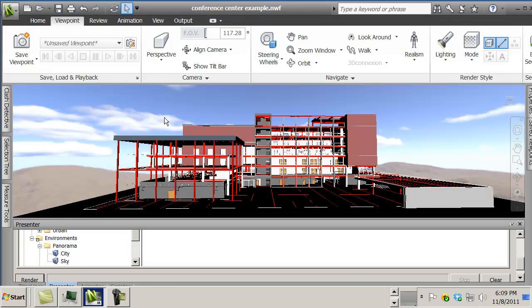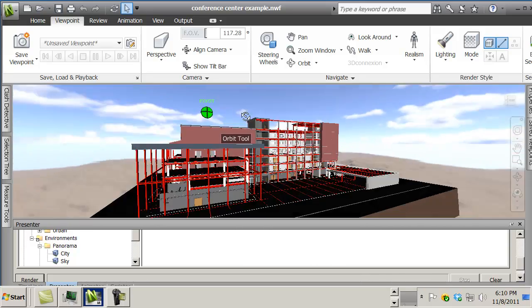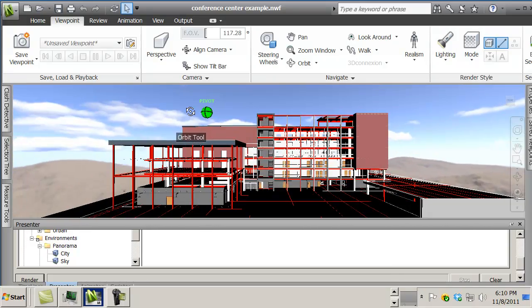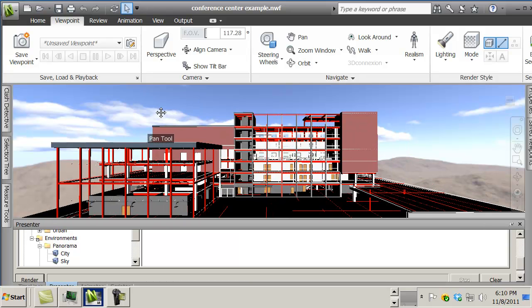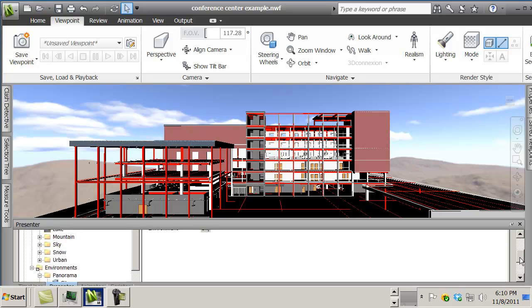And now what you see is if I actually move in my project, I've got a 360-degree environment of the sky. It's not a background bitmap image that will always look the same no matter where I am. It's actually changing depending on how I turn my model. So I'm going to set this up for the render view that I want.